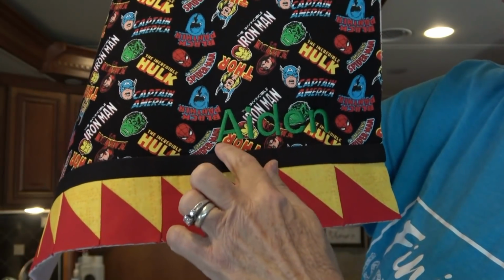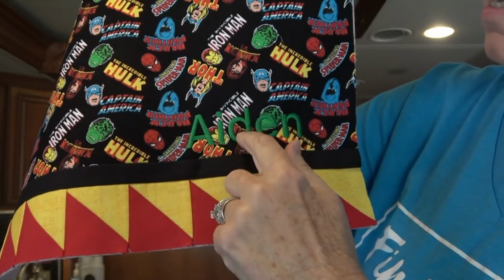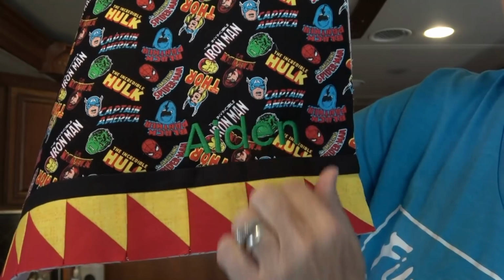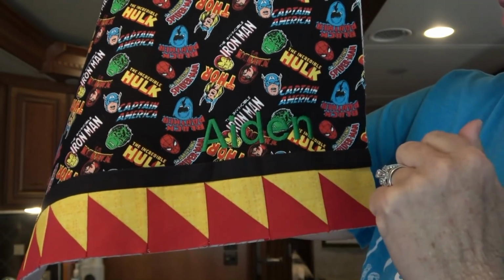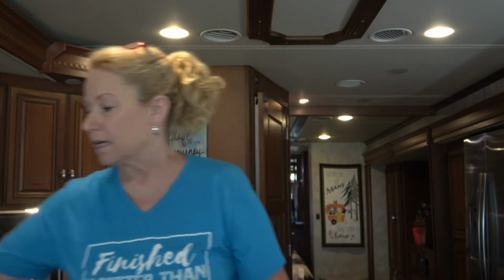And then just kind of arbitrarily, the center of the design is 1 inch and 1/8, 1 1/8 inch up from the top of this black border seam right here. So that's exactly how I'm going to do Callie's. The first thing I need to do is to put some stabilizer in my hoop and create a crosshair on the center of the grid.